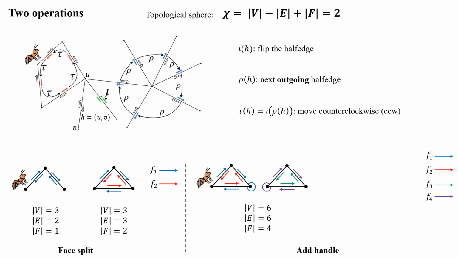If we have two triangles, it has two topological spheres, which means chi equals 4. If we connect two vertices in the middle, notice here the angle on the left belongs to the blue face, and the angle on the right belongs to the purple face. F1 and F4 will merge into one face. By connecting this edge, we increase the number of edges by 1 and decrease the number of faces by 1. Thus, the chi changes to 2.